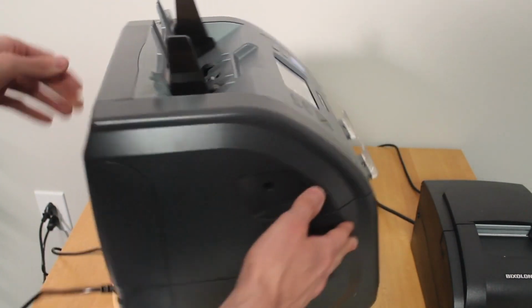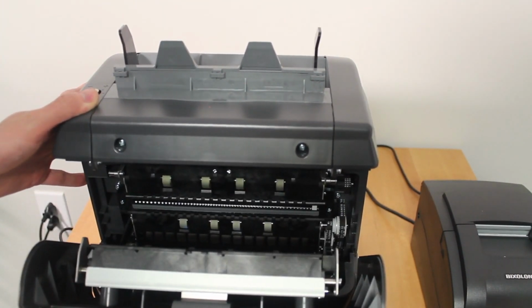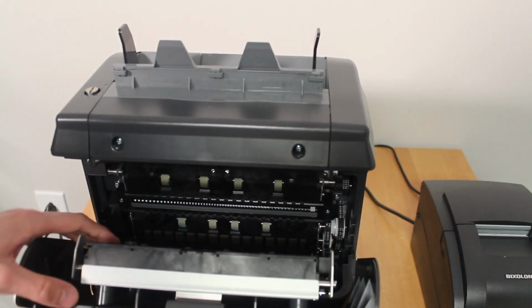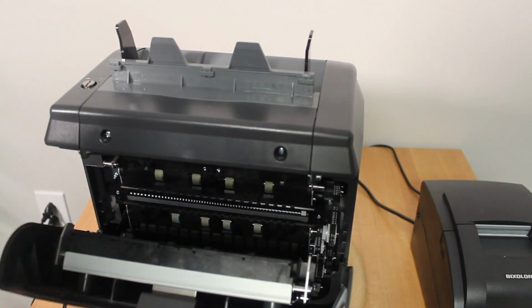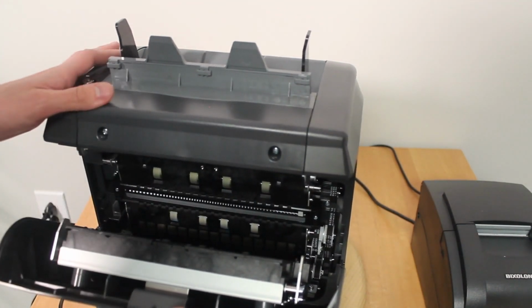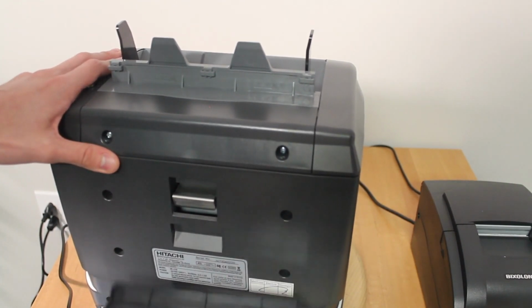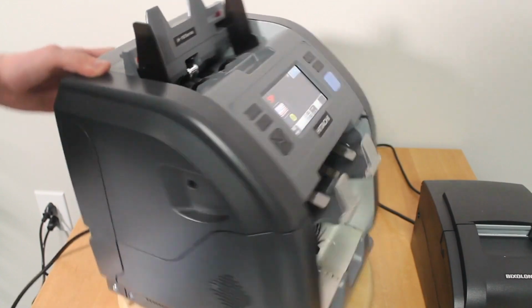If you turn it around right here and pop this open right back here, you'll see there's another area to clean. There's a glass bar here, and there's a glass bar on this inside panel as well. You just want to do the same thing: blow this out with canned air, wipe this down, and then close it back up. When you're done, you can pop out this little dustpan back here, dump it in the trash, and put it back in so that dust does not recycle through the system.